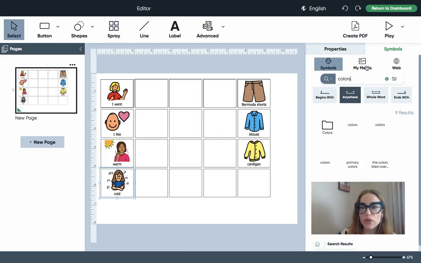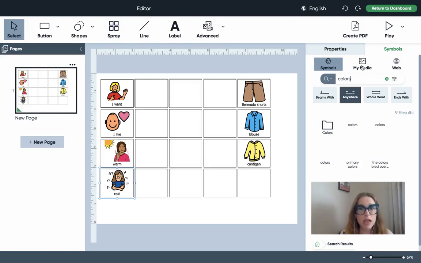We can also choose from your My Media, and so you may have photographs of different people or different students, different teachers that you want to use the actual photograph rather than a symbol for them, and you can go to your saved photographs on your computer, and you can put those in directly into your Boardmaker boards.